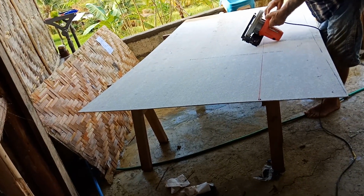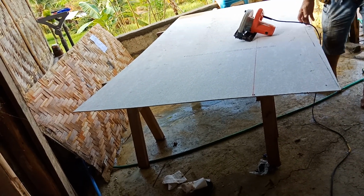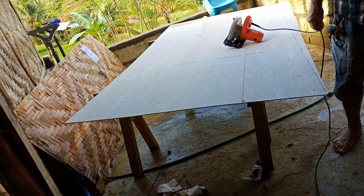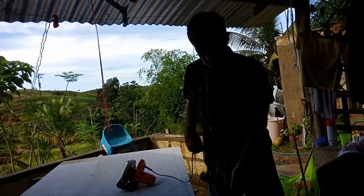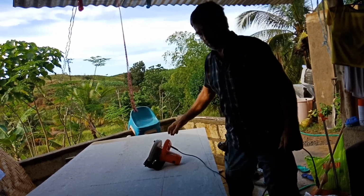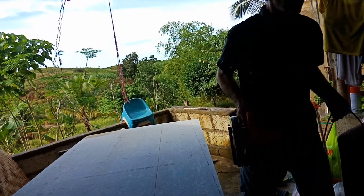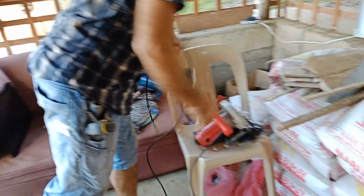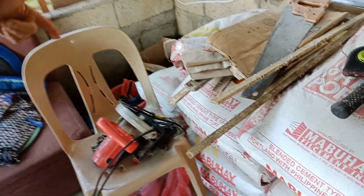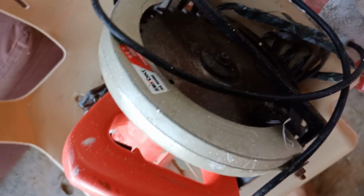What happened? Okay, I can't even use it. Why? Grinder. What happened? Because the saw blade has a bushing on it, and evidently it's loose because the blade is wobbling. So hold on, I just have to take it off and then reset it. Start everything, reset. Yeah, it lost the.